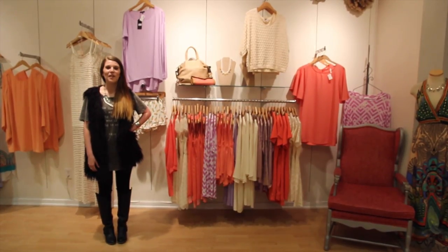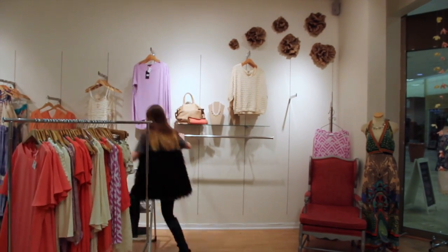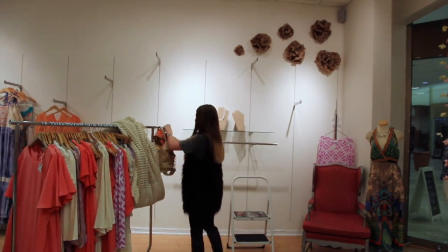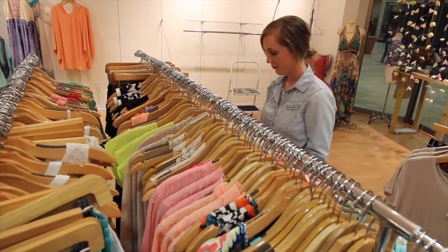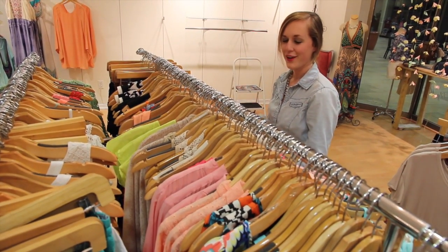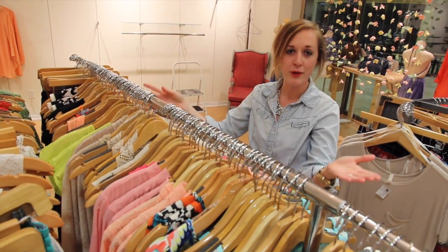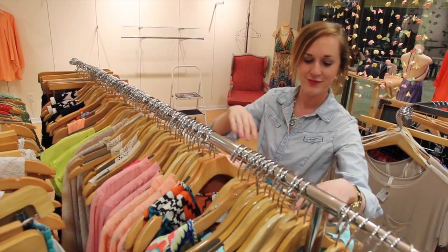Next, what we do is clear the wall. We call this clearing the palette. And now we roll out the racks and make sure you don't leave anything dragging the ground. Right now we're looking for our inspiration for our racks. It could be a boho rack, it could be a beach theme rack, it could even remind you of a circus. We're just trying to look for those pieces that'll put the puzzle together.